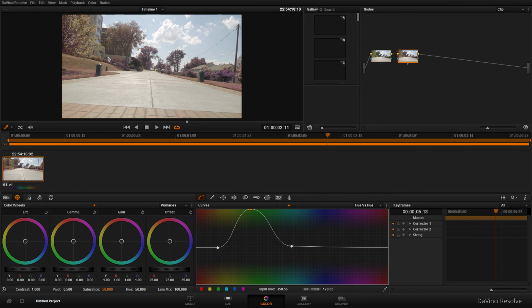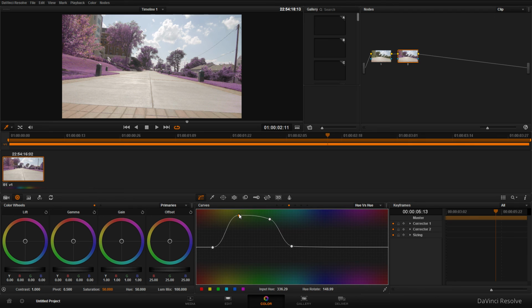So let's keep fiddling with this. What this hue versus hue control does is it does exactly what it says it does. You pick a certain hue that you want, and then you can shift the hue of just that range of colors. So you'll see we've got yellows to the very edge of cyan. You can move those all around, and that changes it around. It looks like it's really in that yellow region that we're getting a lot of the good stuff. Good old trees in the summer. So let's scoot this over even more. And I just keep playing with these until we get basically what we want.